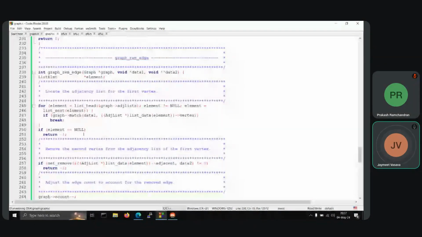Then for graph remove edge, a similar kind of checking is done, where we check whether the first vertex exists in the graph or not. So basically graph remove edge works by locating the vertex specified by data 2, this pointer, in the adjacency list of data 1.